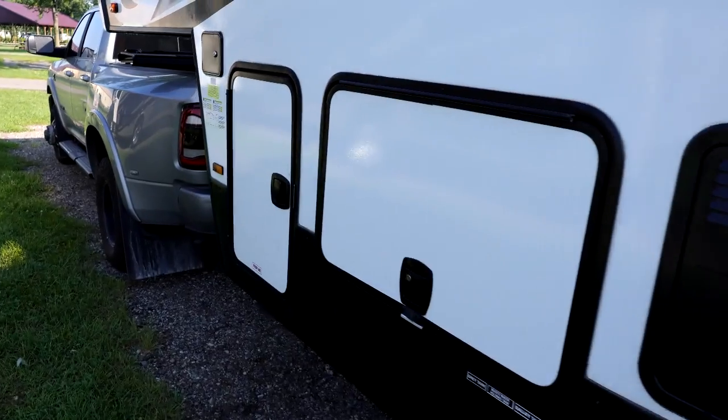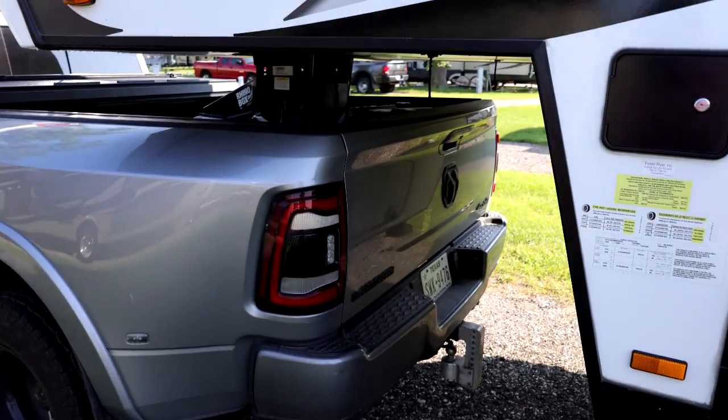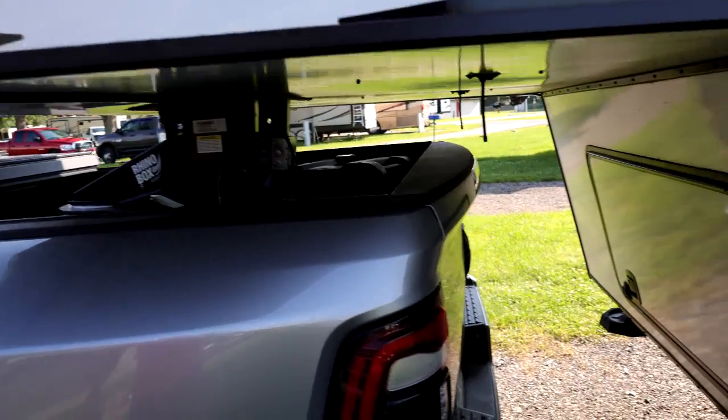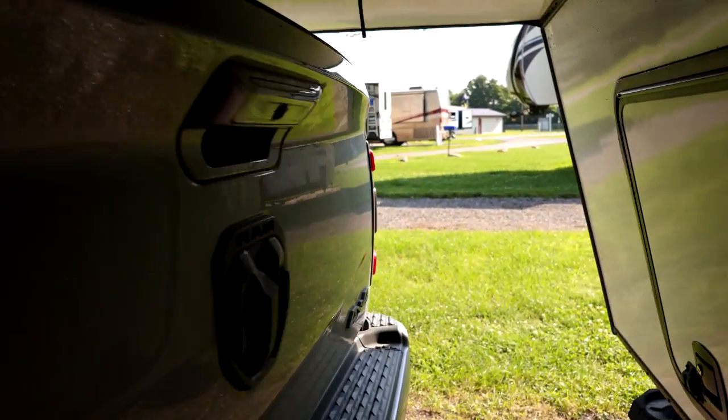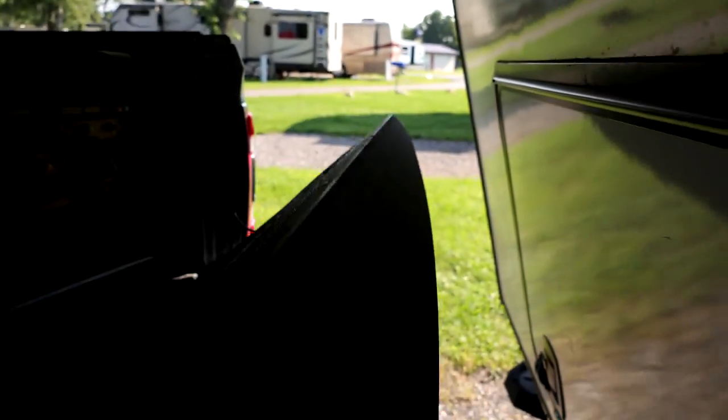We're just gonna walk down the side of the rig. You're gonna make sure the doors are closed. You're gonna make sure the hitch itself is good. I always do a visual inspection.